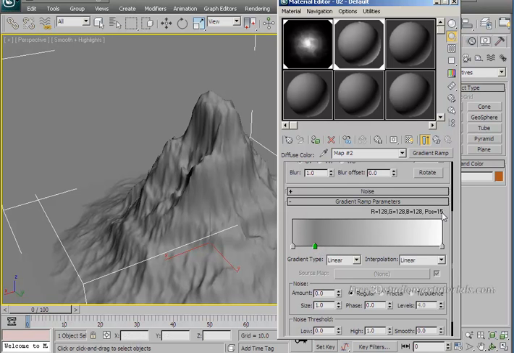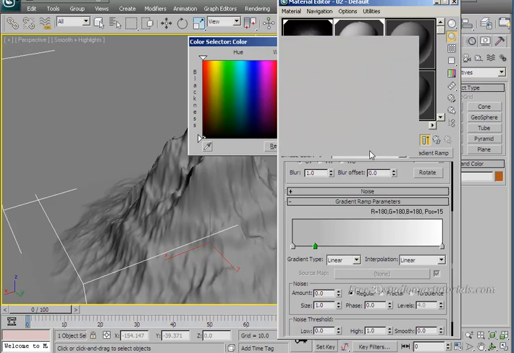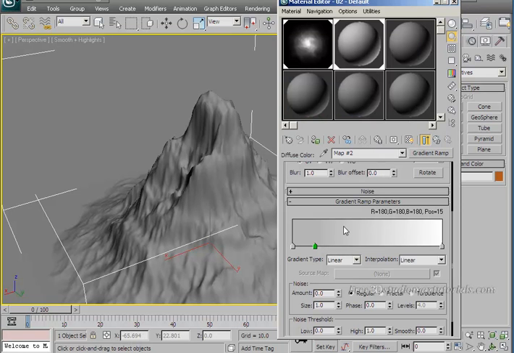You can see here we have set our second flag to 15. So just double click on that, and once again type 180 in red channel, 180 in green, and also 180 in blue. So just hit OK. That's good.